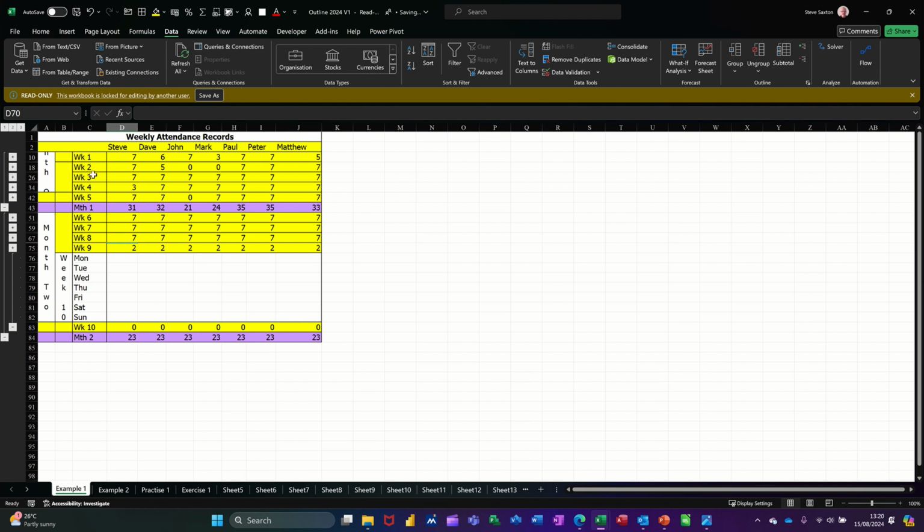So that's basically what outline is, using the group feature there, group and outline, either the manual one or the automatic one. You can't use the automatic outline if there are no formulas. It doesn't pick it up. If there are formulas, which there are in this one, wherever it finds a sum function, it will give you the group.